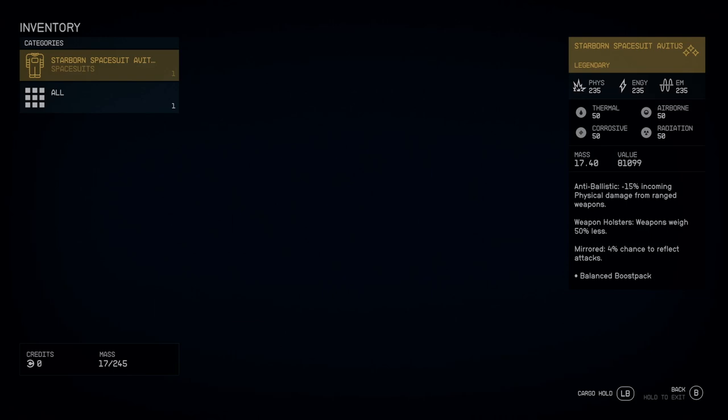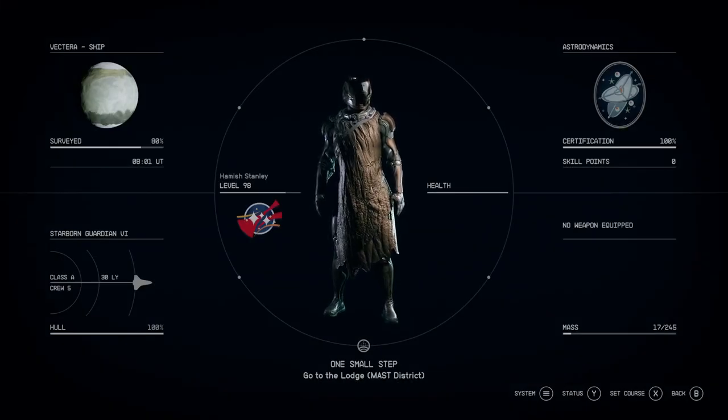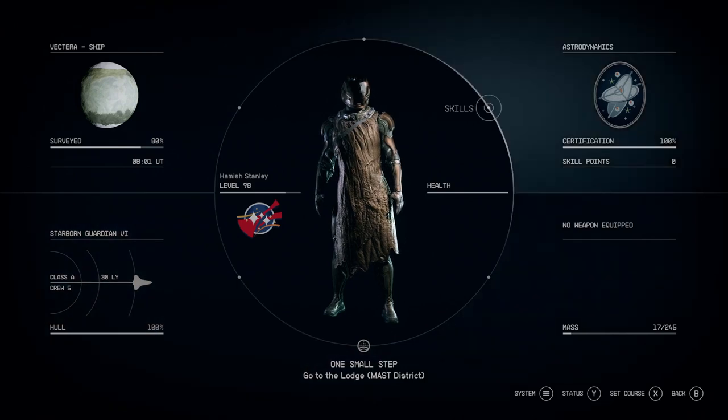This is spacesuit level 9, Avitus. That's what it looks like. I hate the way it looks, but well, it doesn't look as good as the last one. Hopefully I run into that Starborn merchant and have enough money to buy a better suit from her. Okay, so let's begin.